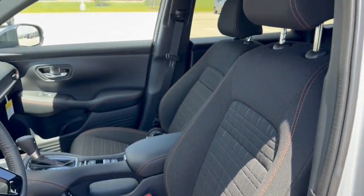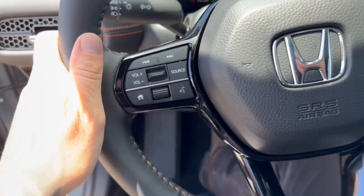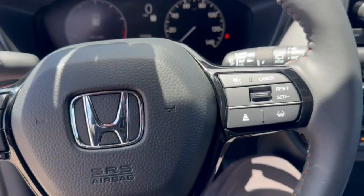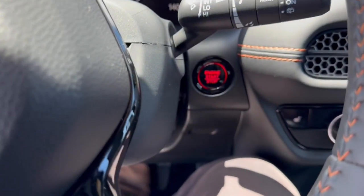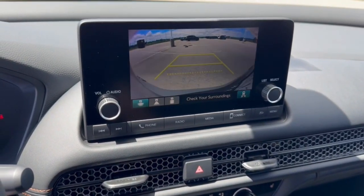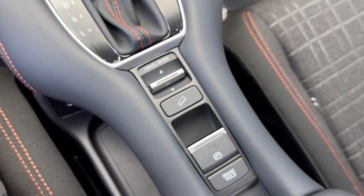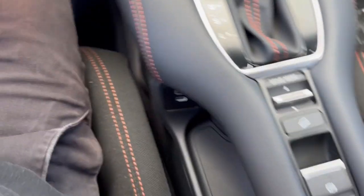Premium cloth seating, leather-wrapped steering wheel, lane departure warnings, forward collision warnings, adaptive cruise control, push start engine, Apple CarPlay and Android Auto capabilities, rear backup camera, heated front seats, USB port for charging devices, and a couple of USB-C ports on either side, as well as hill descent control and brake hold.